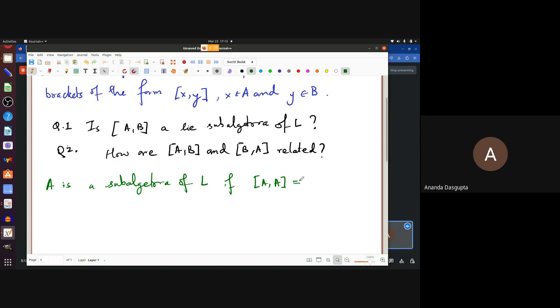Can anyone tell me what that will be? If A is a subalgebra of L, then what does the bracket of A comma A tell you? It has to be simply A, because you're just taking commutators of elements from A that have to be in A, and you're taking the linear combinations. Remember, A being a subalgebra is also a subspace. Any set of linear combinations, of course, will be in there. But in order that this definition makes sense, you have to be able to define this between arbitrary sets. So, warning, this looks like the same thing as a Lie bracket, but it of course is not. It's a derived concept from a Lie bracket.